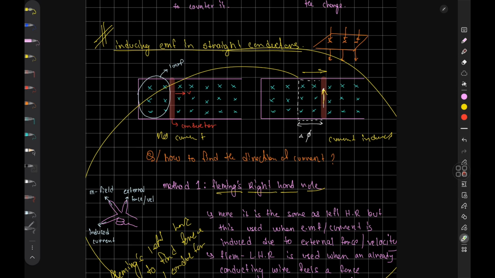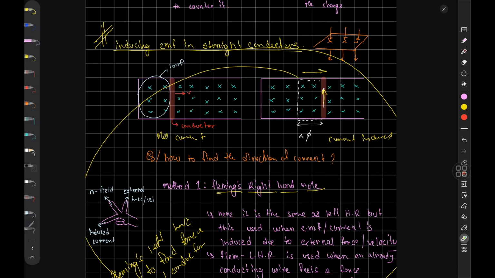over here, it is not that we are trying to find out the direction of force, or we're seeing a force being applied on any current carrying conductor. Over here, what we see is there's an induced current, and what we want to figure out is what direction is the current induced. Previously, current was already there. Over here, a current is induced. And in all of these cases where a current is induced, especially generators, we use the right hand rule to find the direction of current induced.